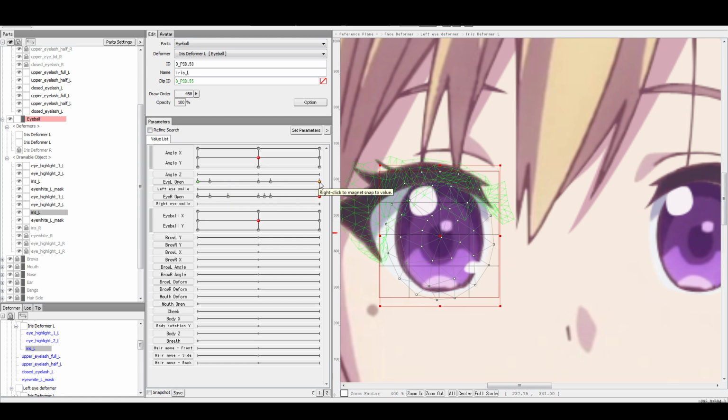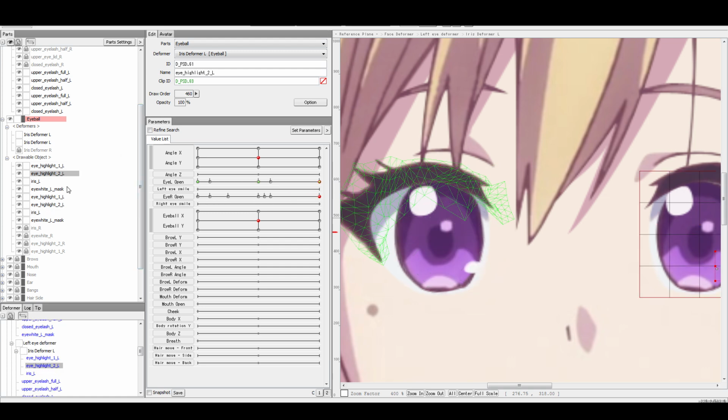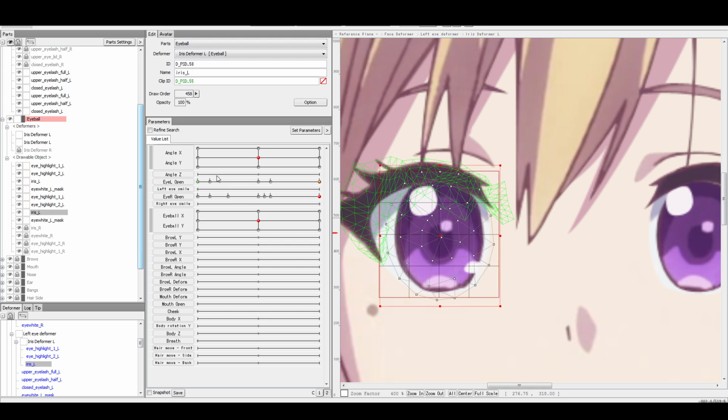Now the next step is you want to select all the objects that have IL open. Do you want to do it one by one or all at once? I would say one by one for now.